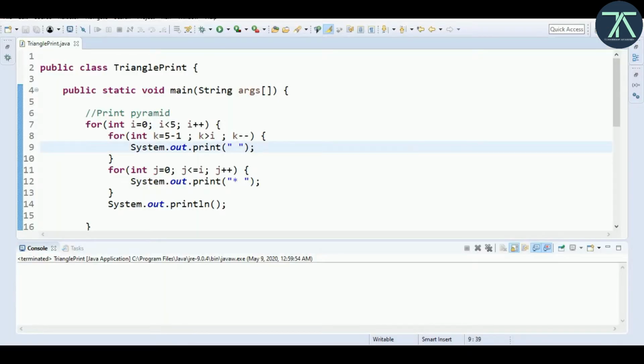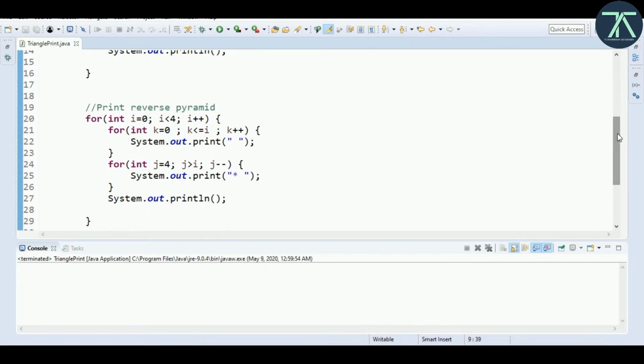So this is our Eclipse IDE for Java, and I have already written some code, and I have taken this code from my last video. So this block of code is responsible to print a pyramid. If you want to know about this code, I will suggest please go and check my pyramid video, how to print a pyramid or equilateral triangle. In that video I describe each and every line in very detail, and I have another block of code which will print the reverse pyramid.